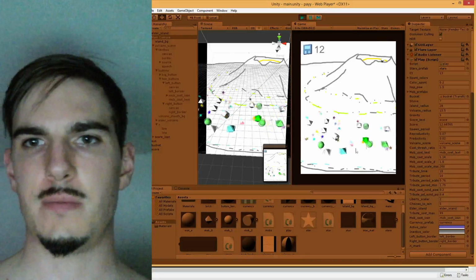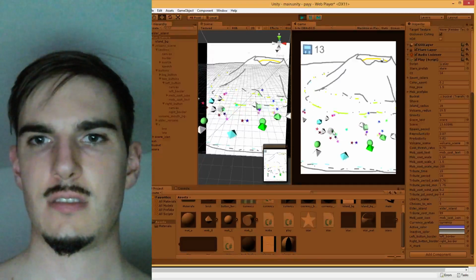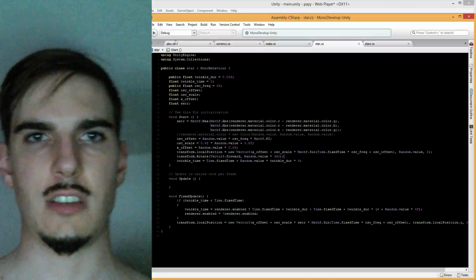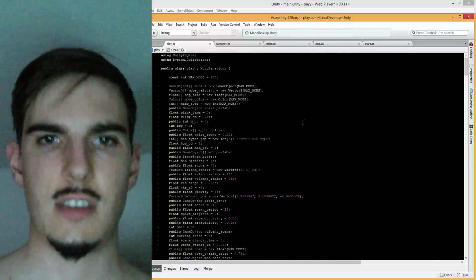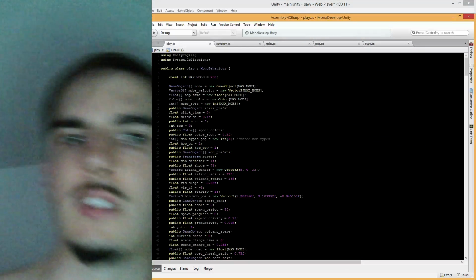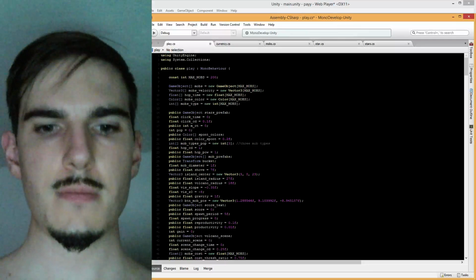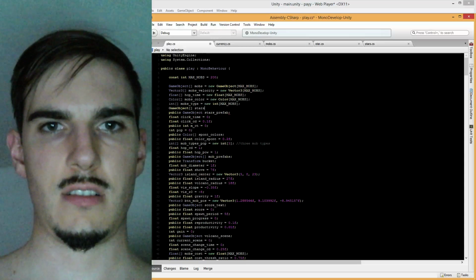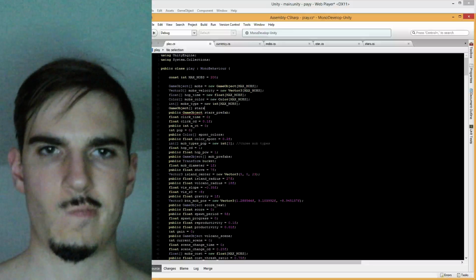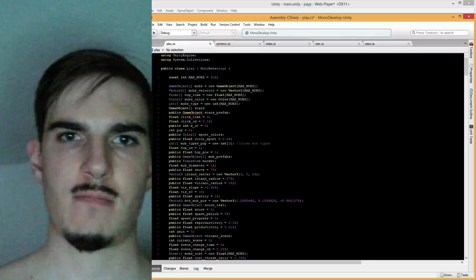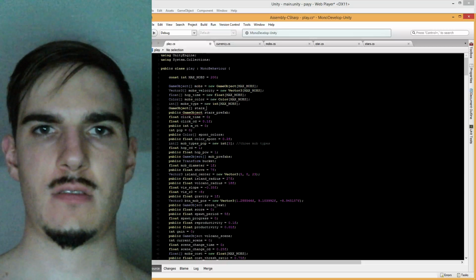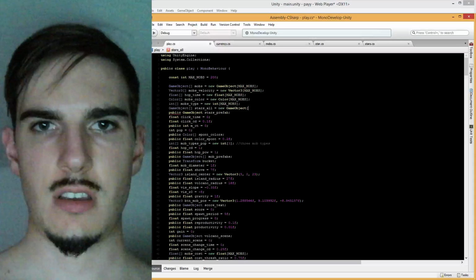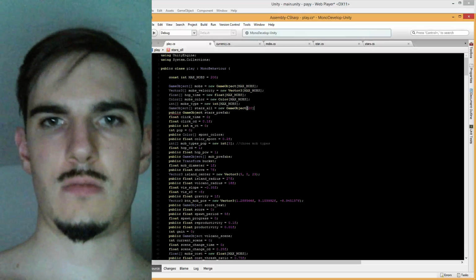Alright, so now the thing I was saying about how there's like a rotation of stars, or like there's a fixed number of stars, and so yeah, here we go, GameObject[] stars all equals new GameObject[20], I think, is probably good.